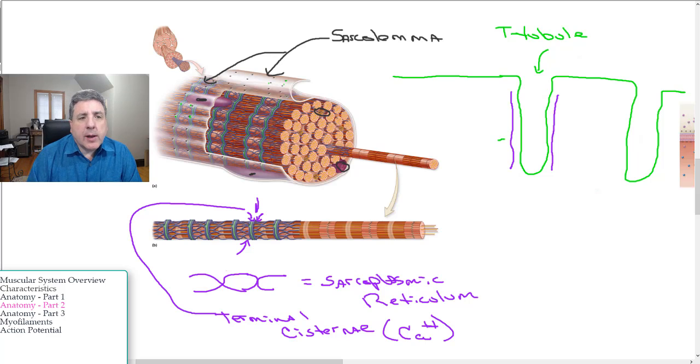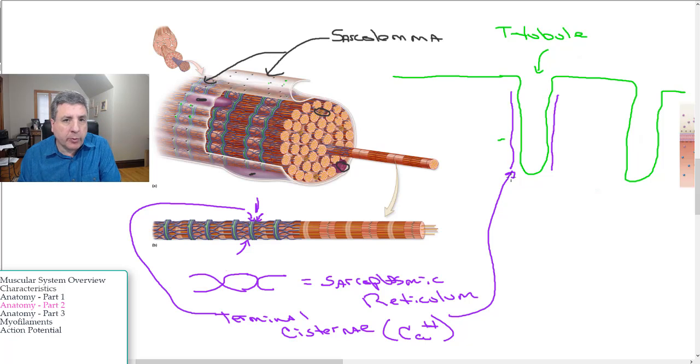Now let me back it up here. If you were to look at the two terminal cisternae, let me draw this. That's the terminal cisternae. If you put two of the terminal cisternae and one T-tubule together, that's called a triad.